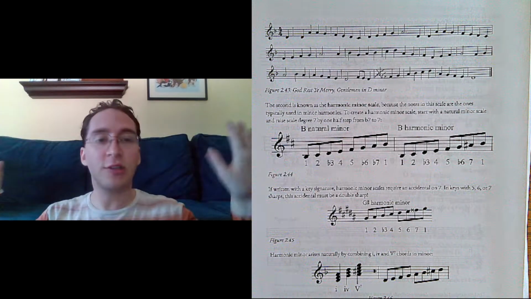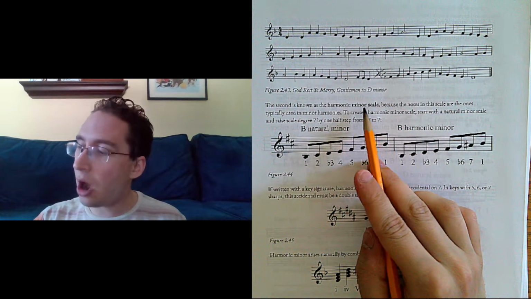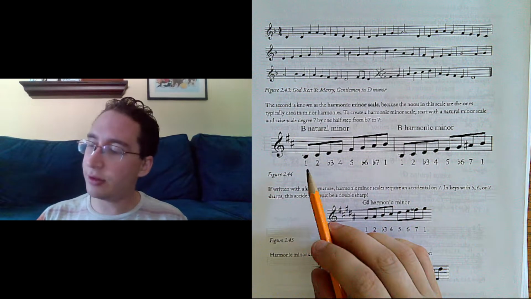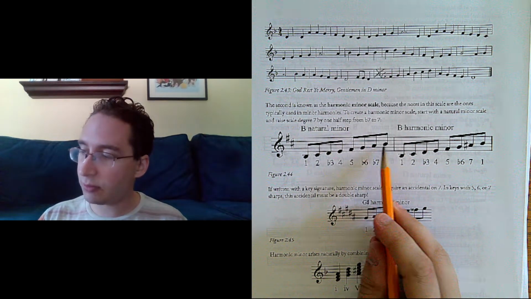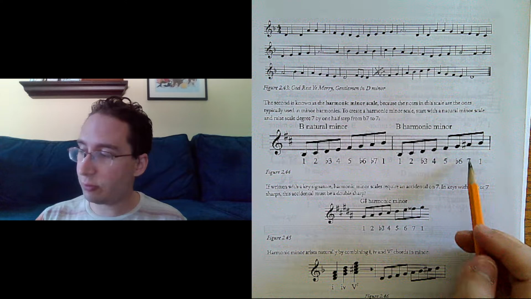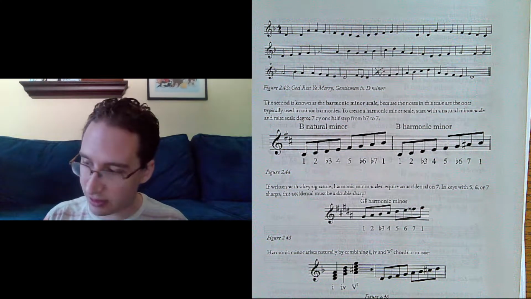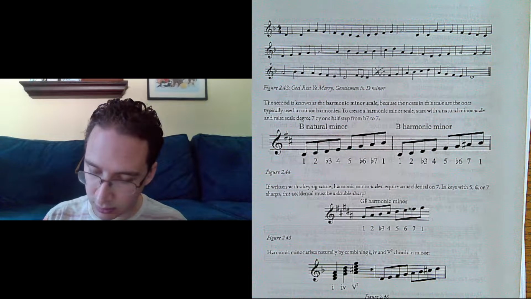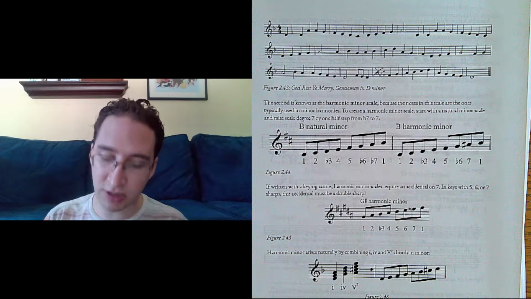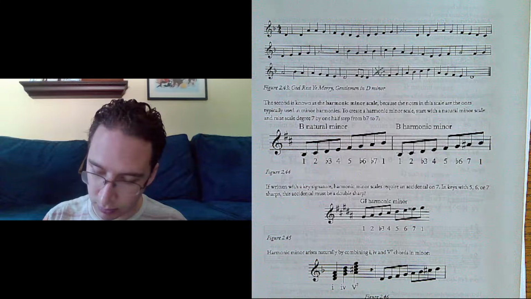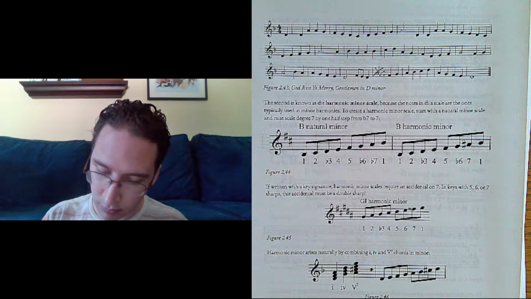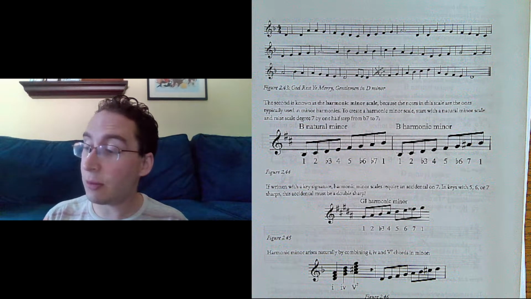Okay, so we've talked about natural minor scale. Here's the harmonic minor scale. The only difference here's B natural minor. The only difference is that instead of flev, we use sev. So here's the natural minor scale. I didn't play that right. One more time. Here's the harmonic minor scale.